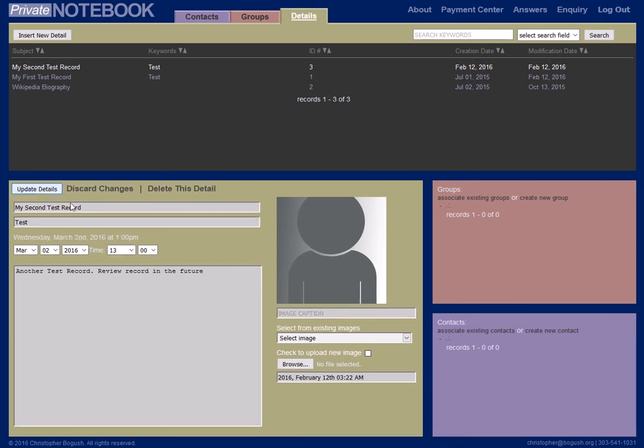And when I click update here, you're going to see that that test record has now hopped on top of the first test record we made. So the creation date is a little bit newer, the modification date is newer, but what's really driving this is this window right here. This is our event date. That event date is a little bit ahead of the other test record, which is actually for March 1st. And it looks like I put 12 a.m. I'm going to change that. It's actually 12 p.m. is what I meant to say there, for beating Beaver Cleaver for coffee. But there's something that's happening a little bit further on up. So see how that happens? That's kind of cool, isn't it?